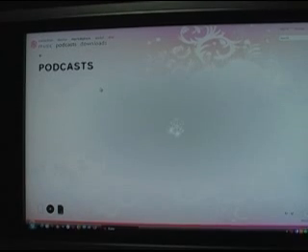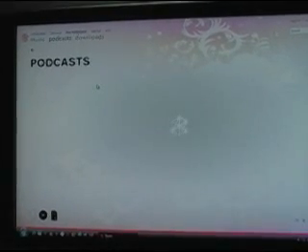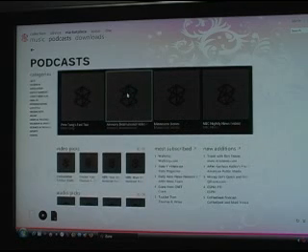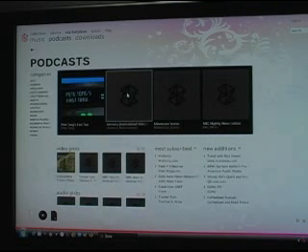Now the Zune Marketplace is loading. You can actually see it's kind of faint, but there's a little Zune icon that has some sparkly effects, and that's essentially the waiting icon. I've never seen a cooler waiting icon, so kudos to Microsoft for making that much nicer looking. Now I'm downloading some stuff in the background, so this may be a bit longer than we're sort of used to waiting. Now everything is starting to appear. So this is the podcast's marketplace directory.